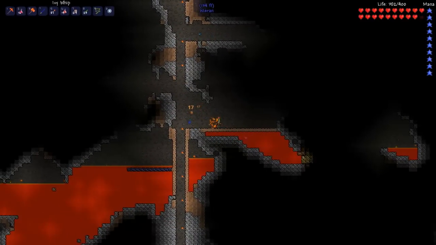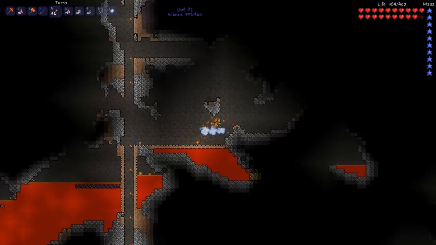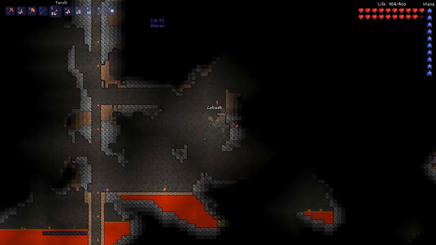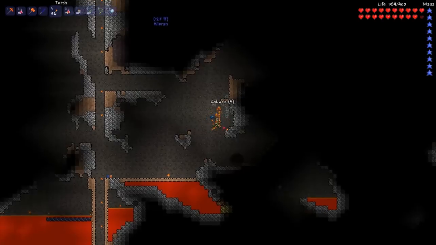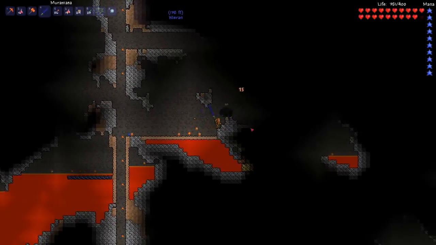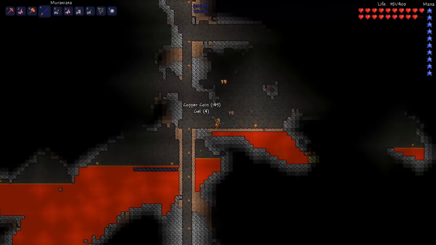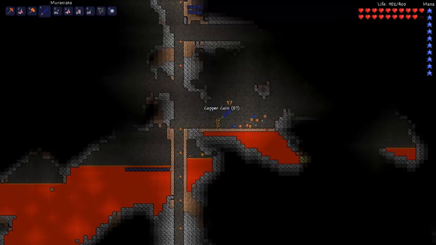I'm gonna drown. Did you know that? I'm gonna go place some torches in some areas. Oh, I thought you were gonna go play a different game. I was like, how could you? You betrayed me! But no. You're just placing some torches. Gray slime? Yeah.